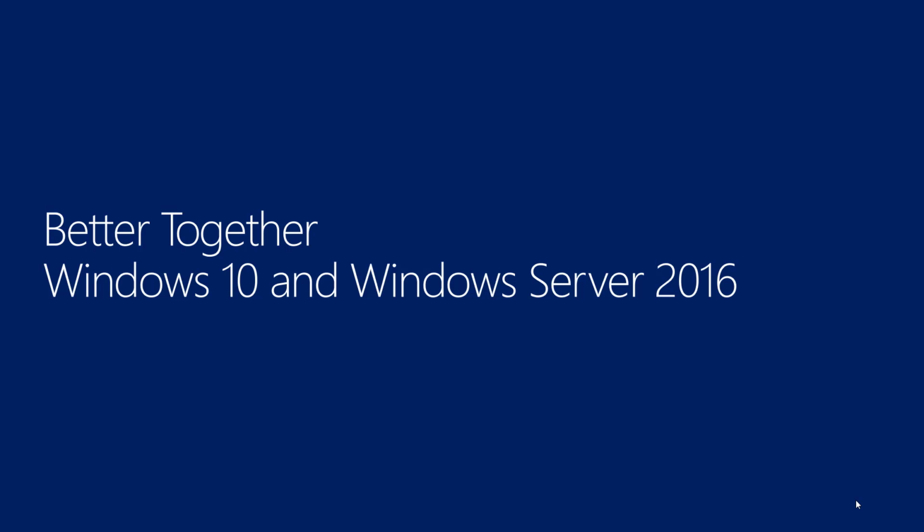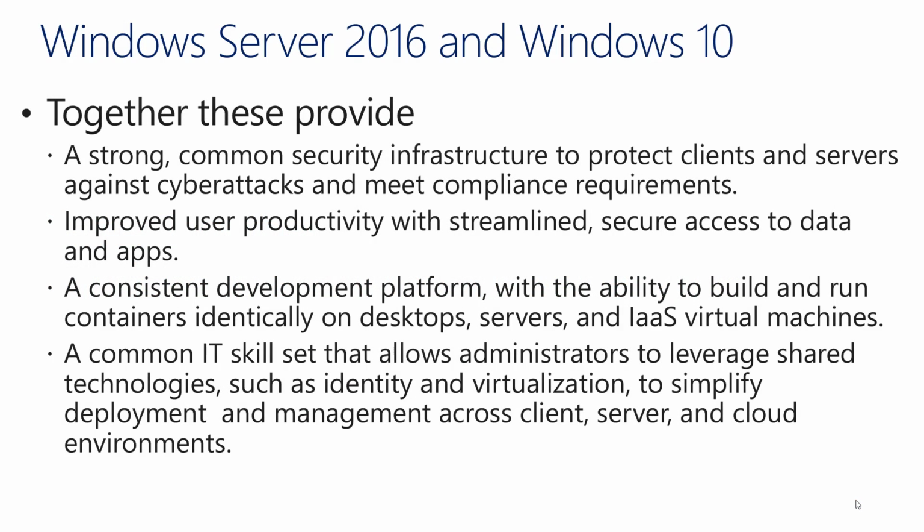Moving on now to the Better Together story. So you've probably heard various takes on the Better Together story from Microsoft over time. And again, with Server 2016 and Windows 10, it's really worth talking about some of the benefits that combining these two provides. So let's take a look at some of these. So first up, it's a common infrastructure that helps to protect the clients and the servers against attacks and meet compliance requirements. Now, this will become more apparent as we go through today's content, and we'll also go into a little bit more detail on the next slide.